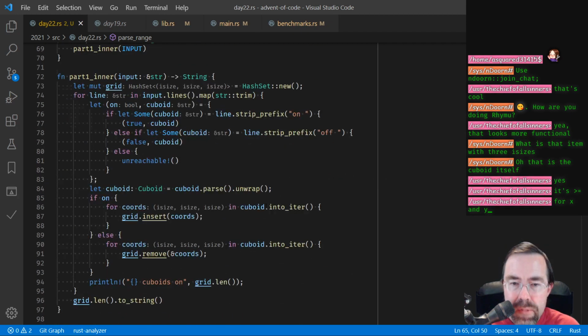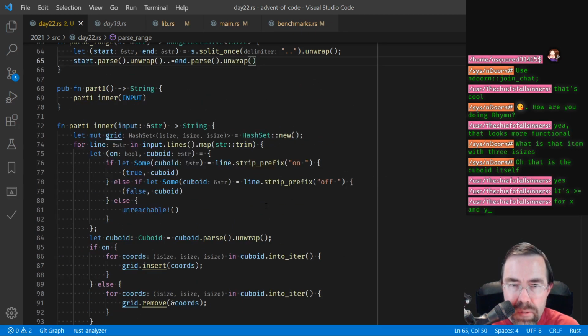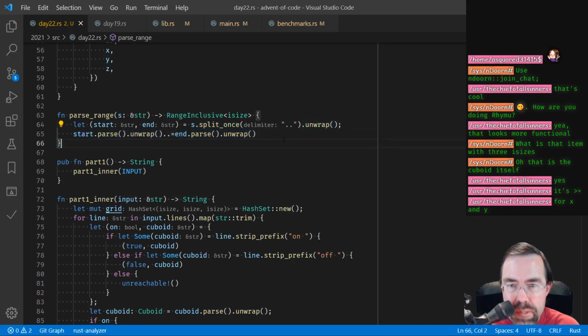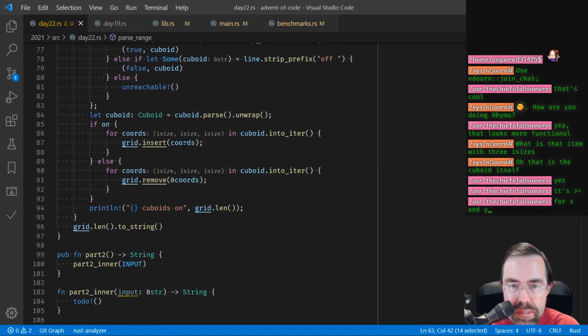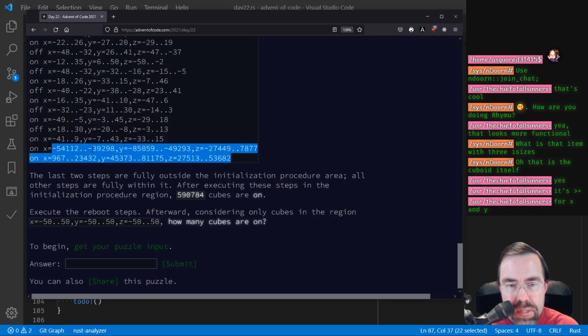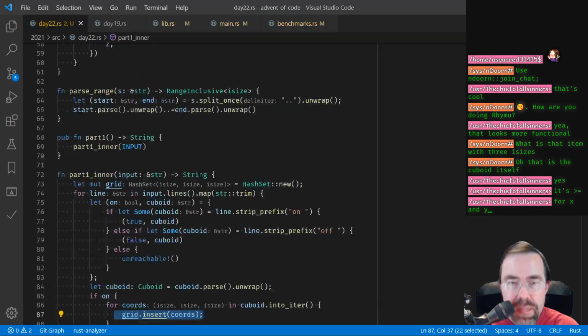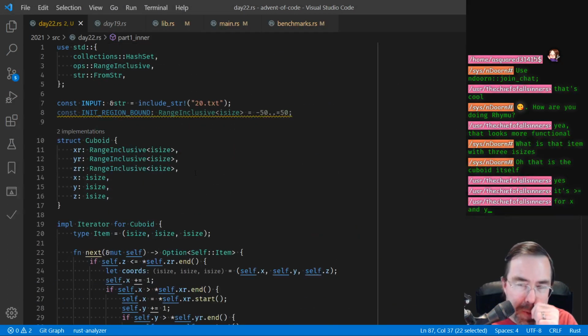Okay, so how do we use that range? This would have been the best place to do it, but the problem is I'm using range inclusive. So I could turn it just to a range, and that way we can have an empty range. I just have to be careful about off by 1 errors, or I can deal with it, I guess, here and here. Thing is, these are huge areas we want to skip. I think I am going to do it back here, and not have range inclusive, but have it be just range.